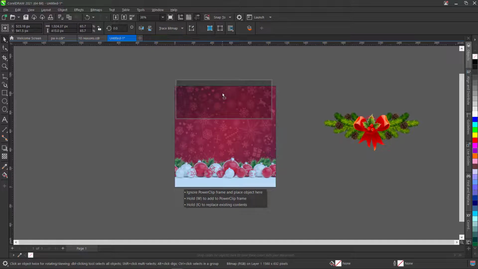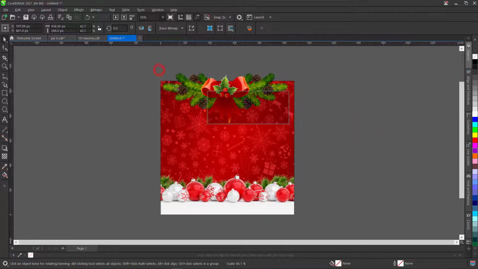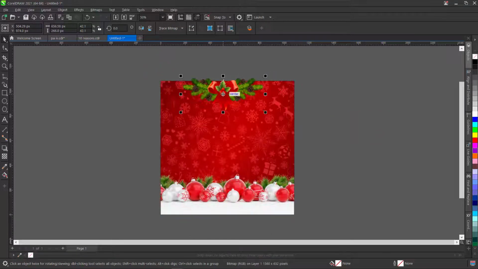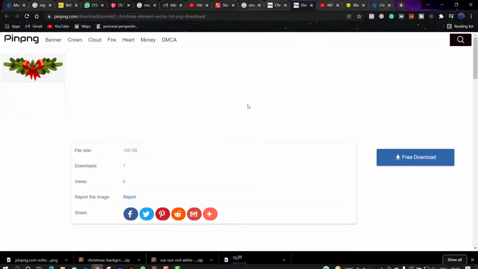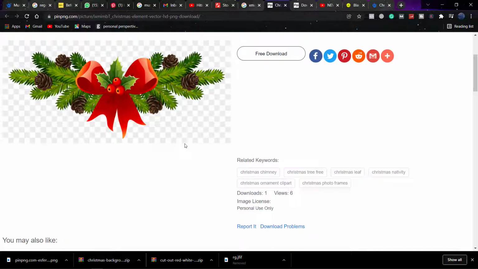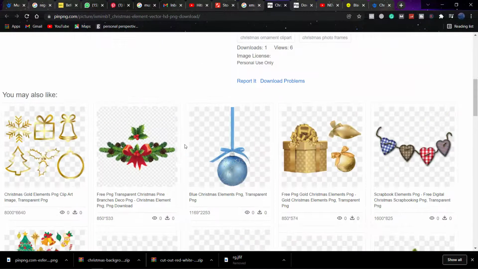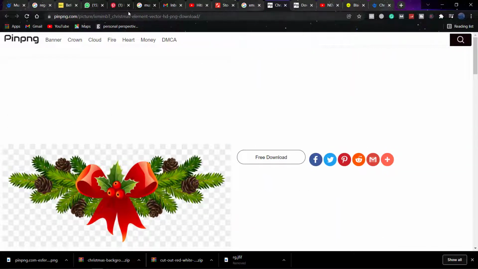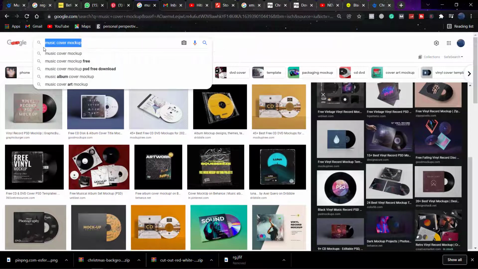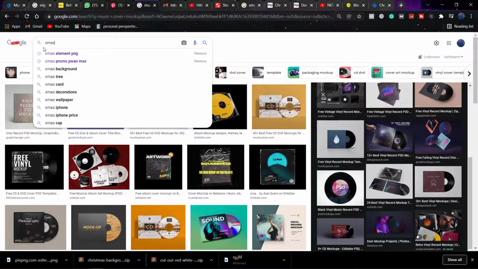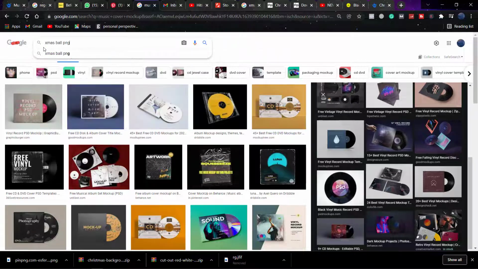Later on we can bring this to the design here, just to give it a touch of the Christmas feel, and you can get different elements. Let's look out for Christmas ball PNG.